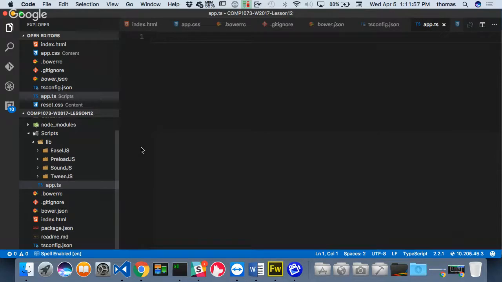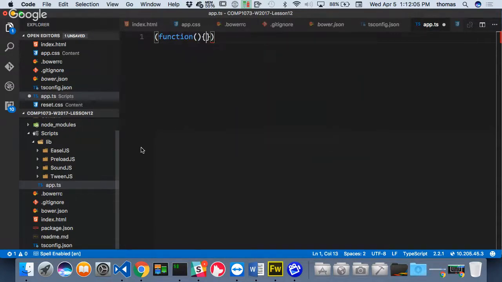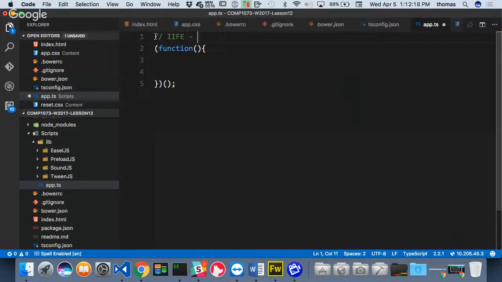And just to show this, I'm going to do a closure. Remember that IIFE that we did before? Same idea. We're going to use a function that's going to run like this. This is my IIFE that we're going to use in my file. And this is going to be my closure, my immediately invoked function expression.